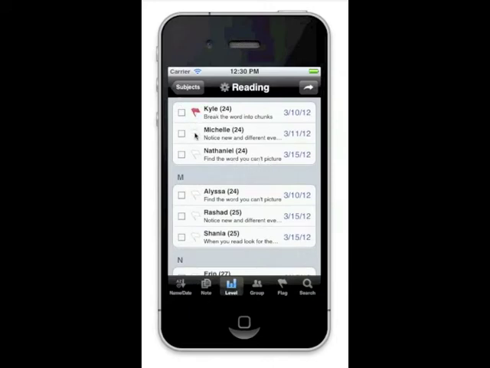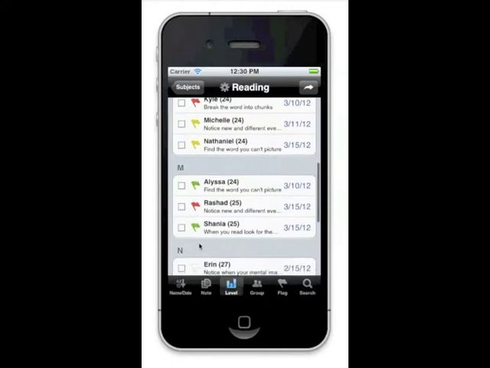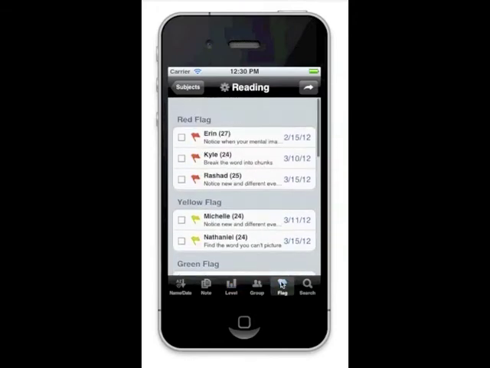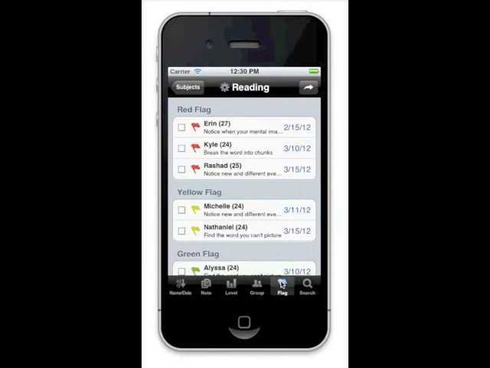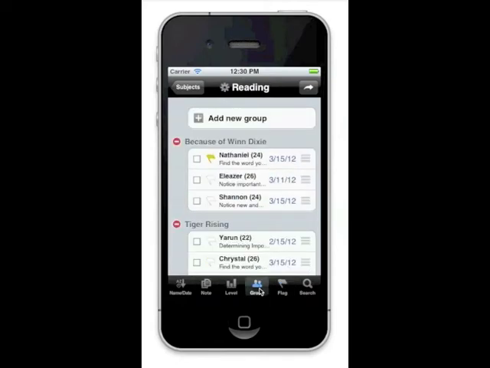With Confer, you can also flag students on the go, perhaps during a whole group observation, or while looking over examples of student work, and then later switch to the Flag view to quickly see those groupings. In addition to all of this, you can create your own fixed small groups in Confer, easily adding new groups, disbanding groups, and moving students between groups.